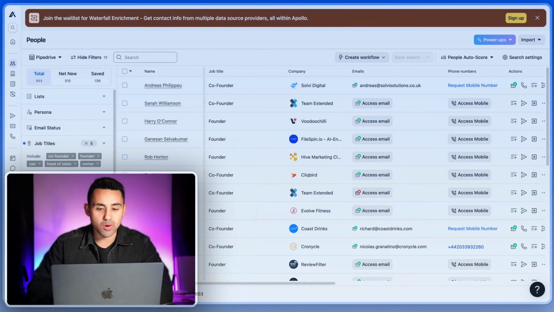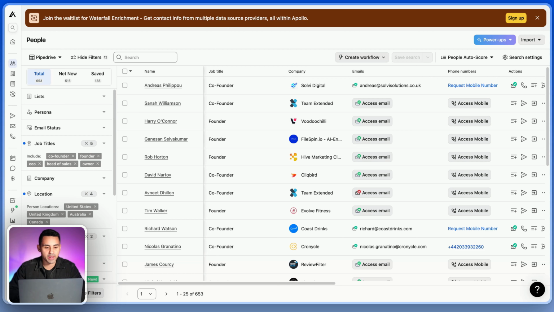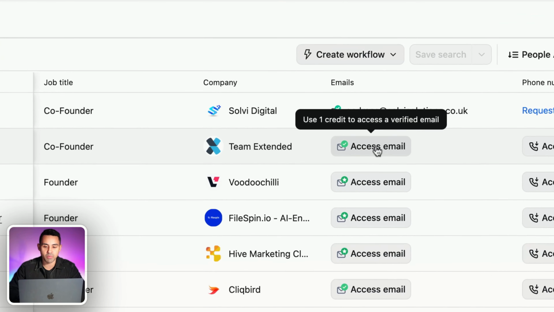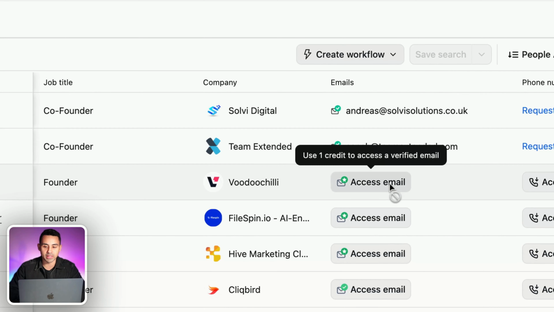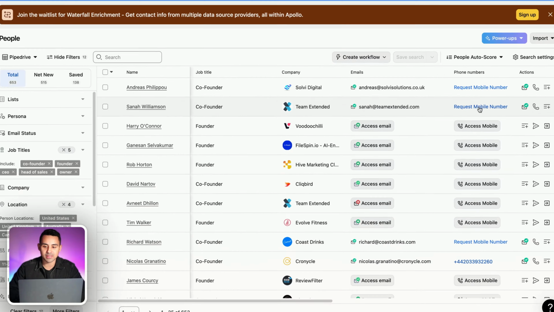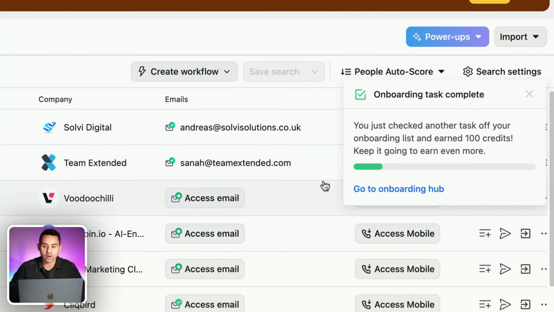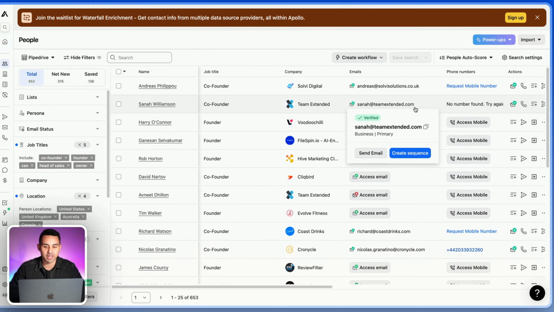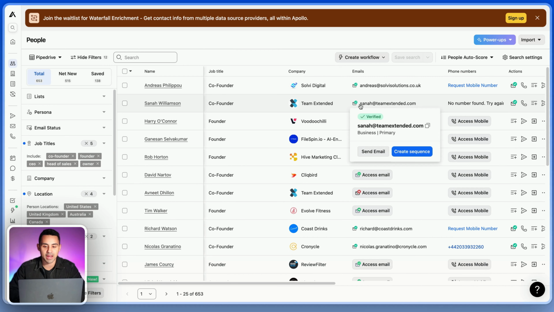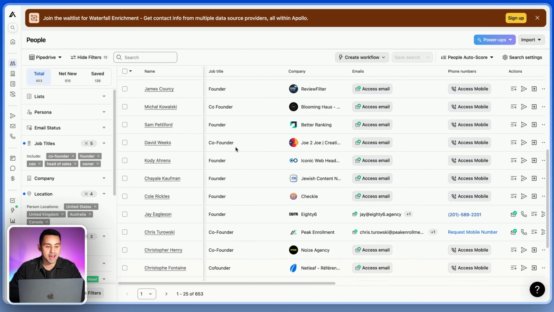All right, so this is Apollo. The first thing you can notice with Apollo.io is the data aspect. You can see that I can use my credits in Apollo to get access to the email address of my leads, but I can also get access to the mobile phone number. And this is very powerful, because the main weakness of Sales Navigator is that you don't have this kind of data. And usually you will have to use a third party software to export leads from LinkedIn Sales Navigator.